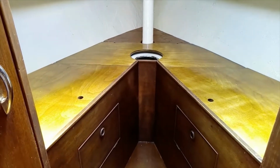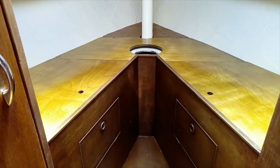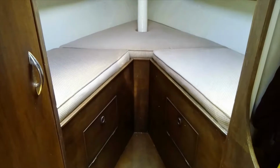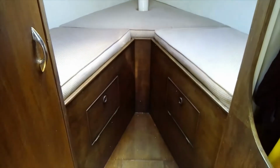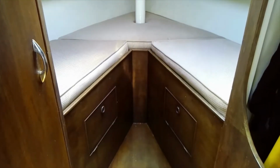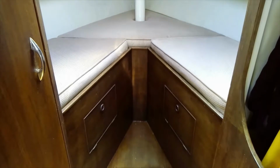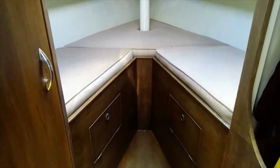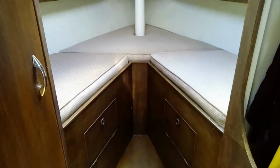And then with the boards back in place, and then with the cushions back in place. There is an infill as well actually that goes in that gap, triangle gap there, but no bunk cushion for it. Anyway, yes, so that's the forepeak, nice and clean.